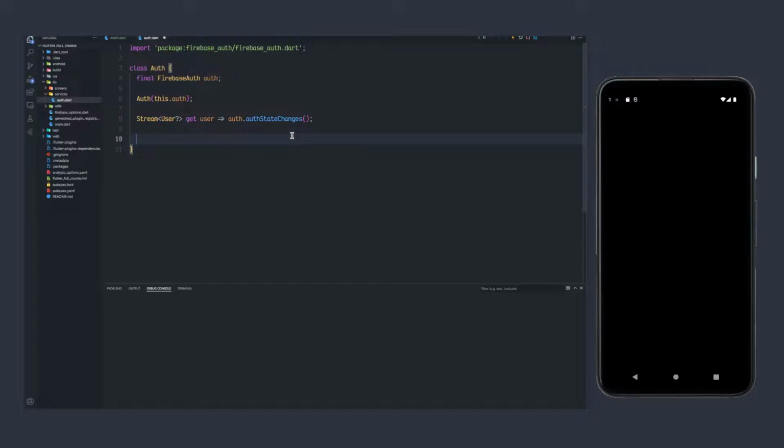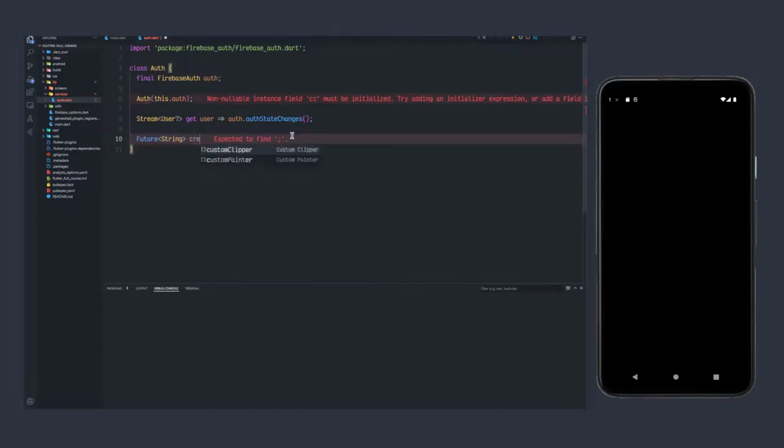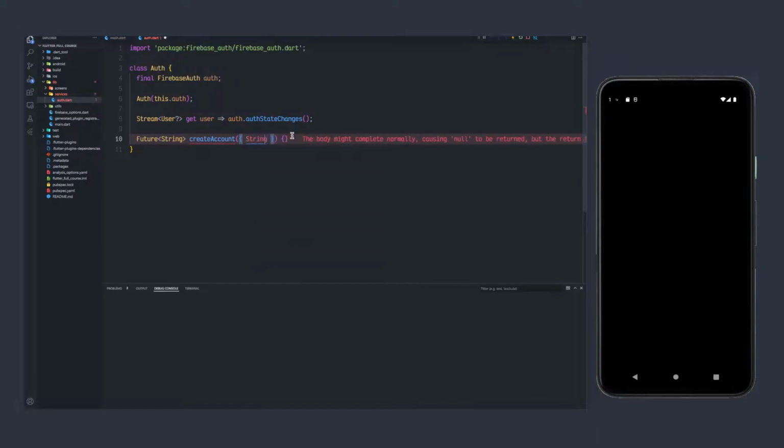So what we're going to be doing is creating a Future, and this future is going to be a String, and we're going to create a createAccount function. In here, we're going to have a couple of properties, a string of email and a string of password.